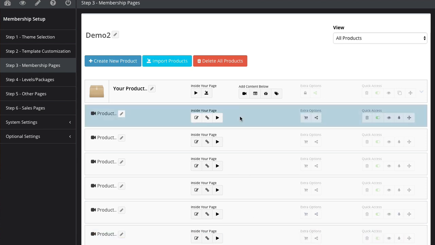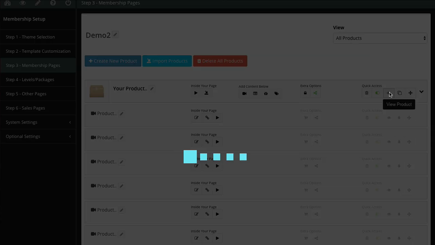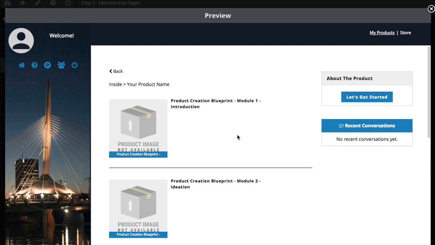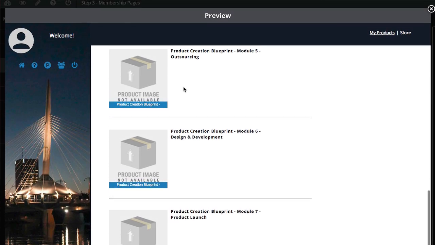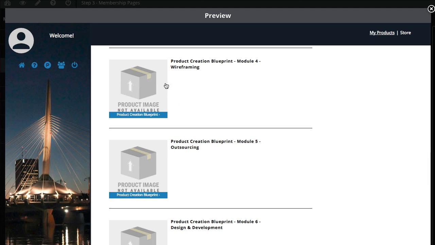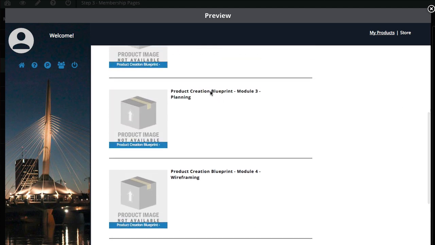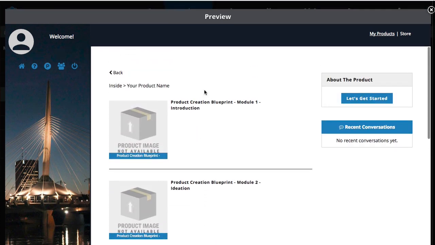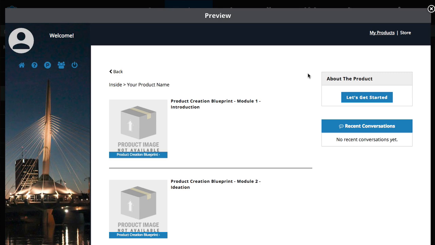This is all the modules that I wanted to include in my product, and we can go ahead and actually just view it right here as well. So this is basically the product page. Now, of course, you can set the images for all this stuff, and edit all your descriptions and whatnot for each of these modules as well. So this is just an easy, quick way to import.